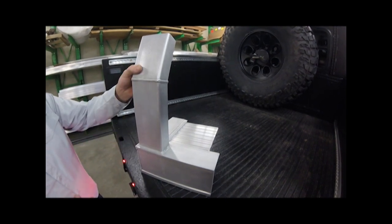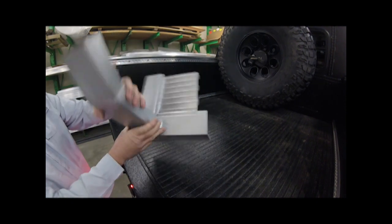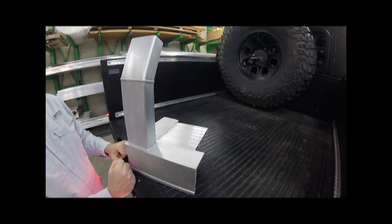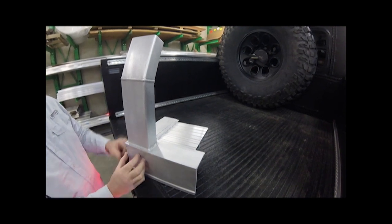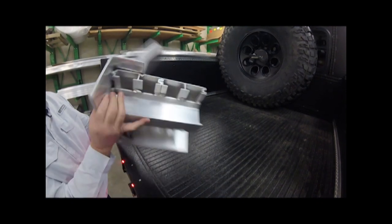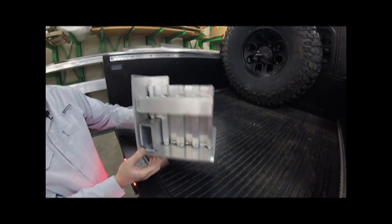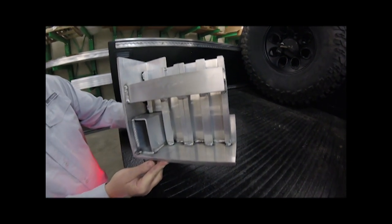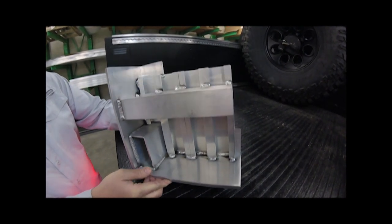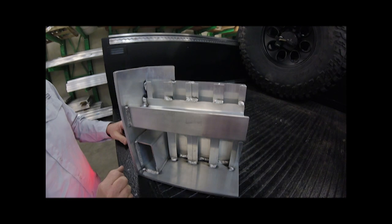The first thing we'll look at is that front headache rack. It's a two-inch by four-inch, eighth-inch wall tube that we cut and miter to mock the lines of the cab. When we take it into the truck bed, most folks will put a flange down and just bolt it on, or take a plate over the back side, but we actually take it all the way through that corner and fully weld it into that corner — which reinforces the corner of the bed and makes that headache rack super strong and able to take a hit or support an overhead rack.